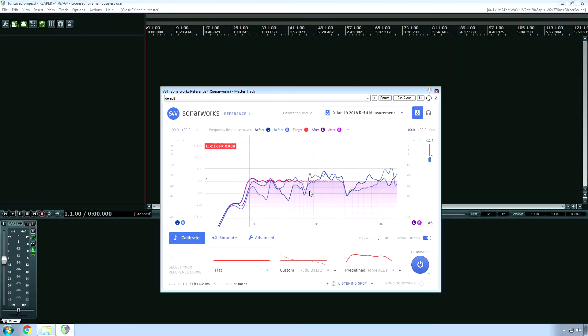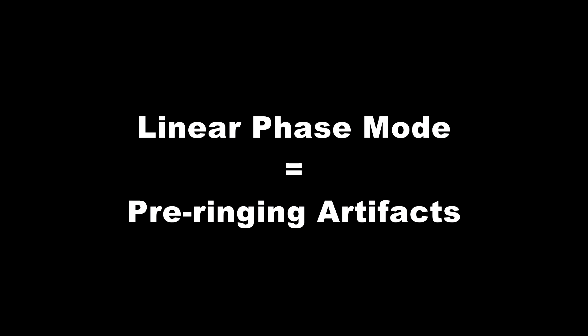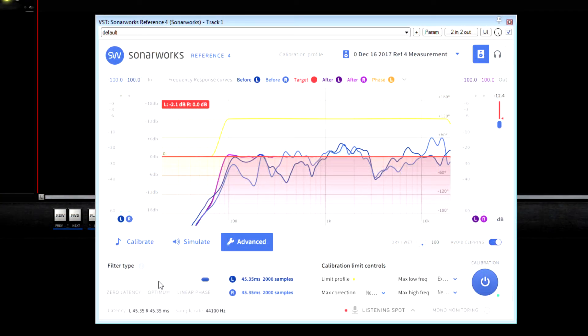I'm not a fan of the stereo offset, partly because my speakers only have one volume knob, so the stereo balance is rarely perfect. I wish a pan knob feature would be added so that users could manually set where a mono sound is panned straight up the center. Be careful with the linear phase mode because it can introduce pre-ringing issues — SonarWorks themselves warn you about this. If your ears are sensitive to it, the optimum option truly is the best setting for most tasks, with the exception of recording.